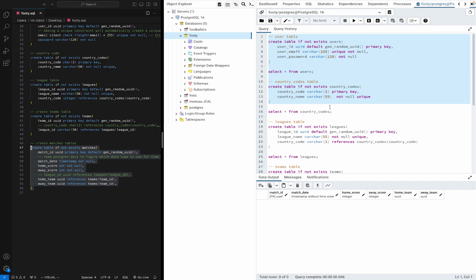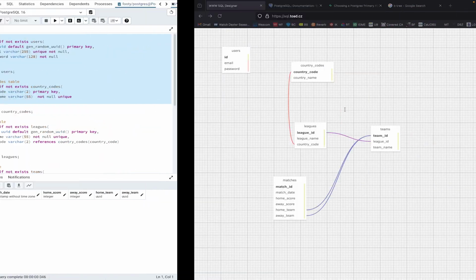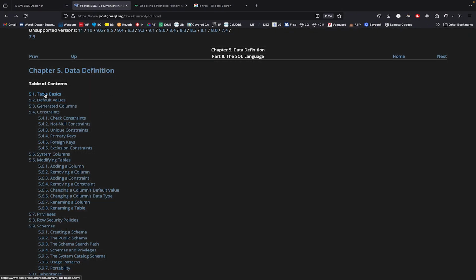How do tables work under the hood? What are primary keys and how do they work under the hood? What is data normalization? Which then naturally leads us into these relationships of one-to-one, one-to-many, many-to-one, many-to-many. So if you don't know SQL and you think I went too fast, head over to the Postgres documentation, so maybe start here at 5.1, go through 5.2, 5.3, and then read 5.4.